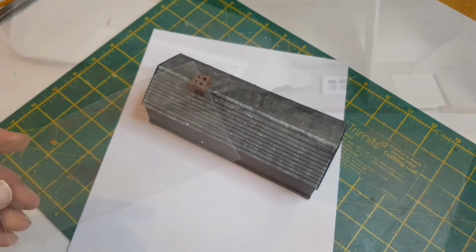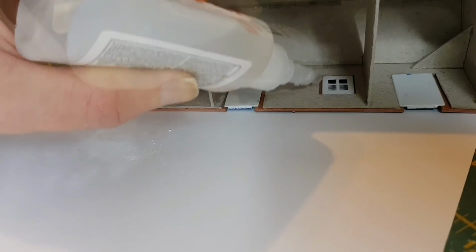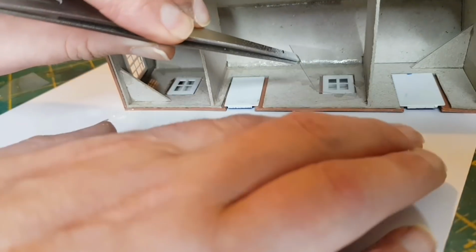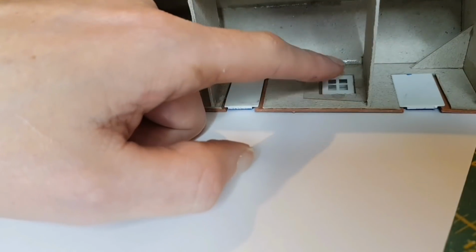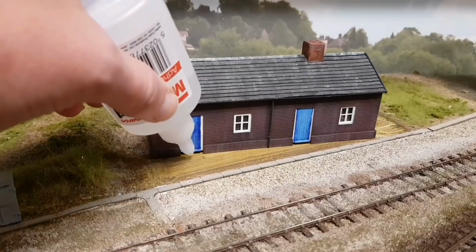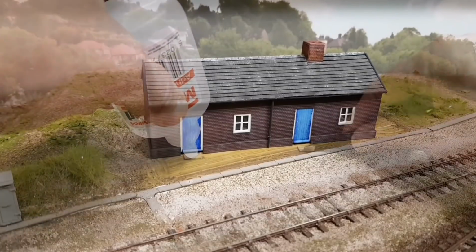To finish off the building, I cut some clear plastic, and this is fixed just behind the windows, which forms the glazing. To bed the building into the ground, a couple of 3x2 slabs are glued in front of each of the doors.